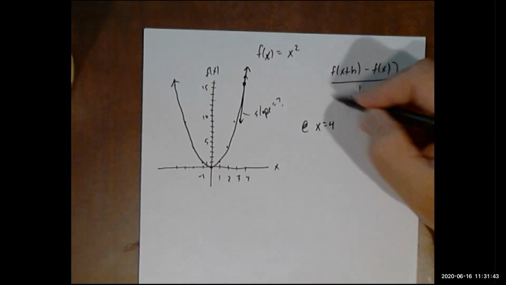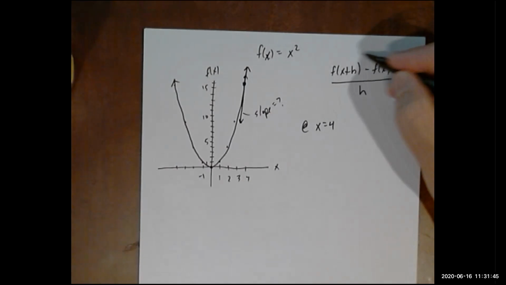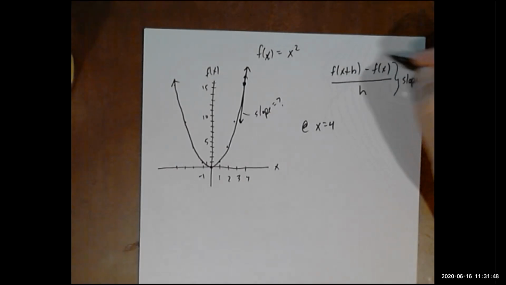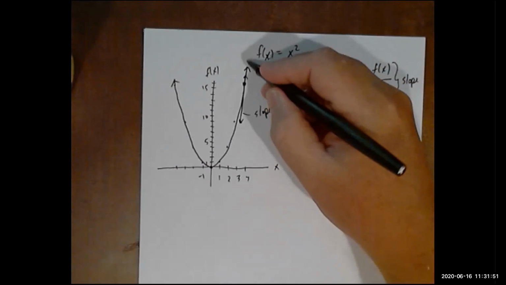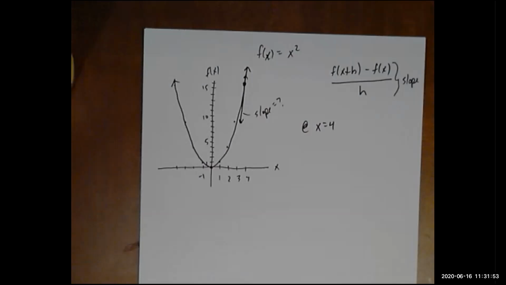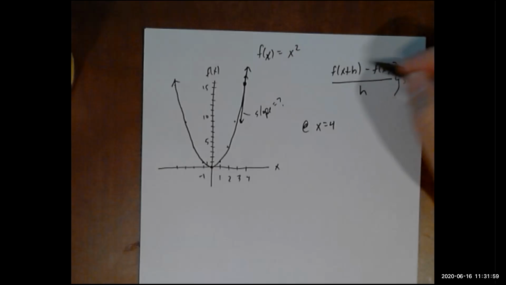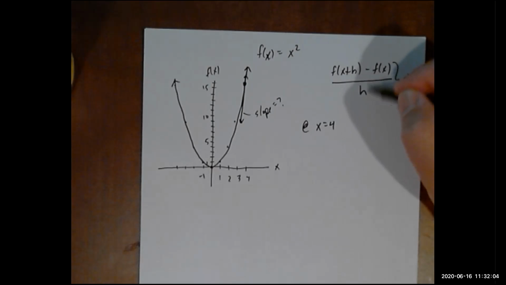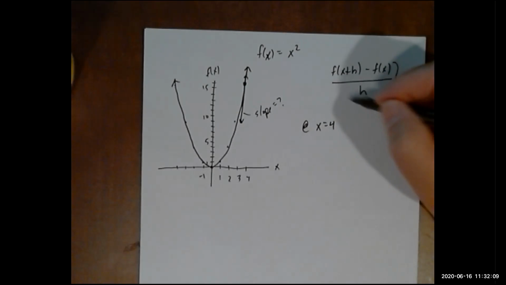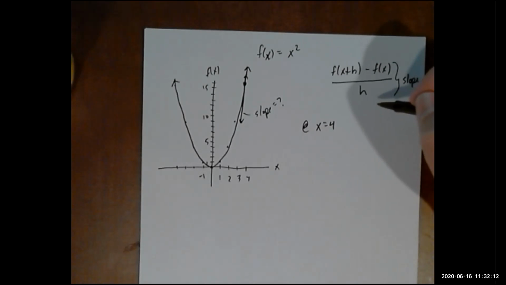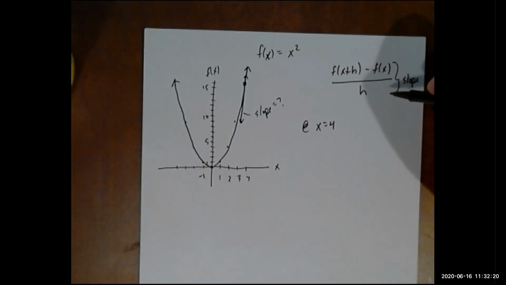And you know what this difference quotient is? This difference quotient is an estimate, a way to try and calculate the slope of the tangent line. Now, I don't want to take time now to go into what the h's and all that stuff means, except I'll say this. The principle is, as h gets to be a smaller and smaller number, this calculation approaches and becomes closer to the actual slope.